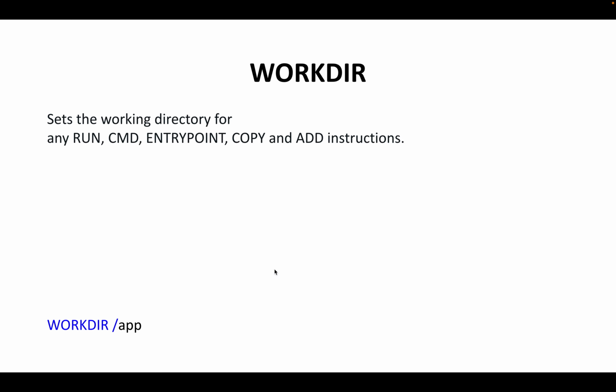For example, where all your files will be copied when you write dot.